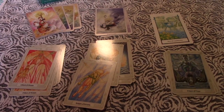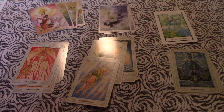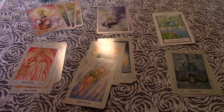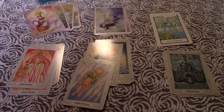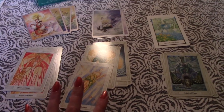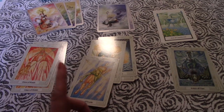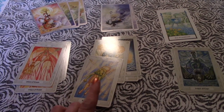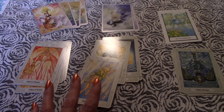Hey everybody, I decided to go ahead and do the 16 faves tarot tag, where you pick your favorite court cards for the four different suits. I think I've got it down — I have a few more decisions to make, and I can see I need to get better lighting, so I'm going to do that and I'll be right back.